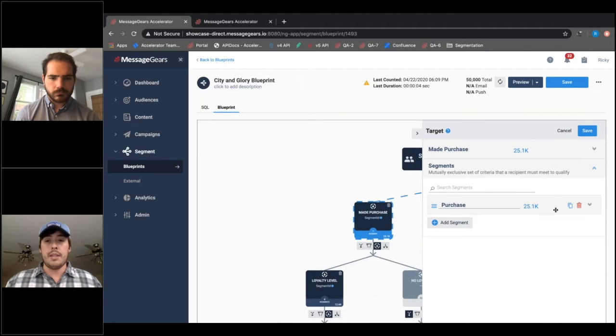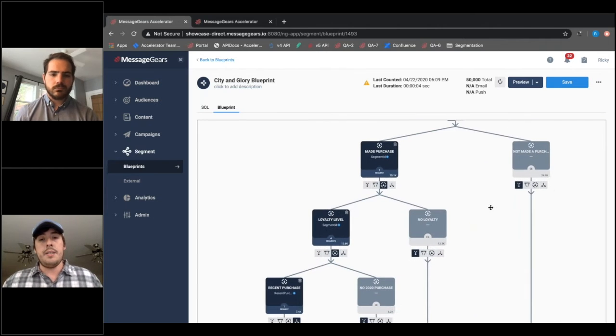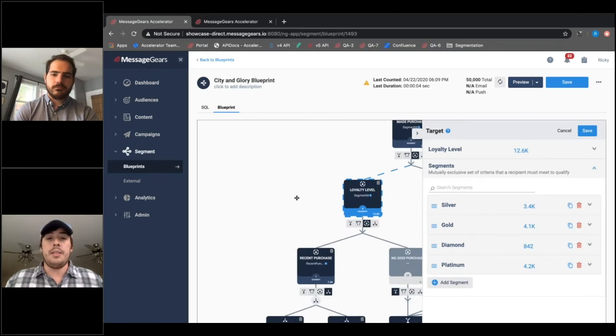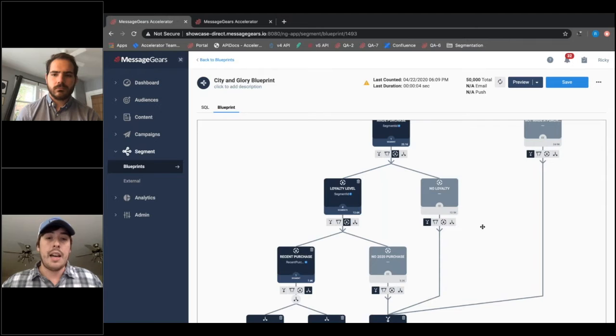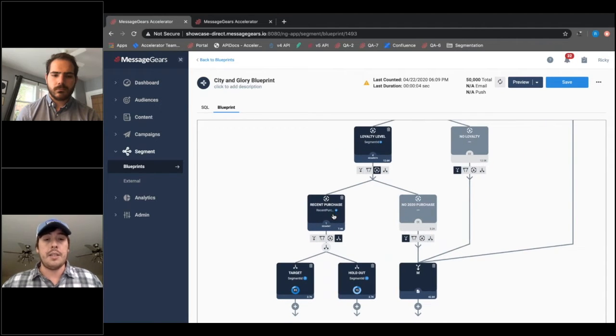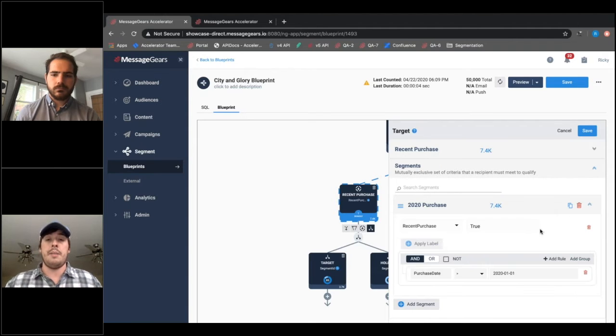We had, did you make a purchase, equals true. From there, we continue to segment. Now we have our purchasers, and we segment them by loyalty level. This is that same kind of target process, but now I'm selecting by their loyalty level, whether it's silver, gold, or so on. Continuing down this flow, we go to a recent purchase. The table is calling this purchase date. We're defining a recent purchase as, have you made one in 2020? That's recent enough for us. People don't purchase furniture too often.